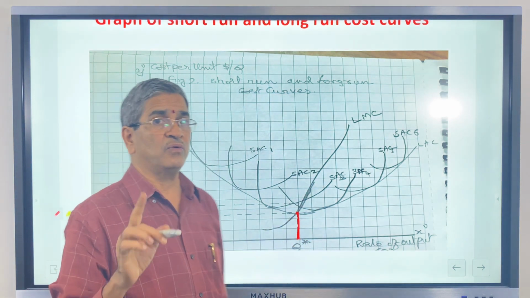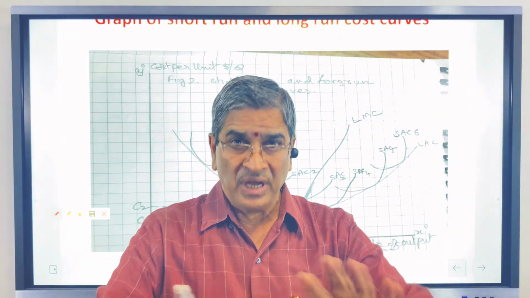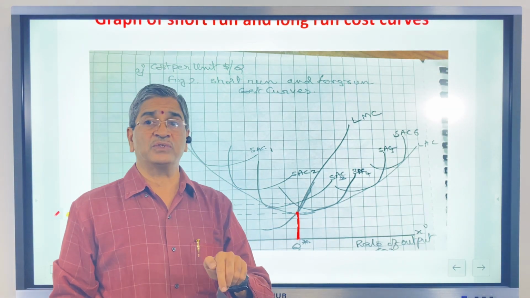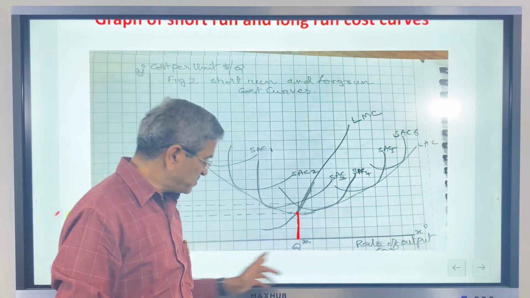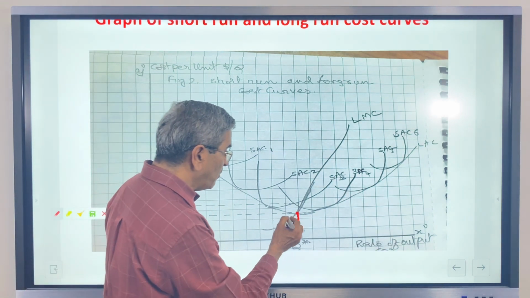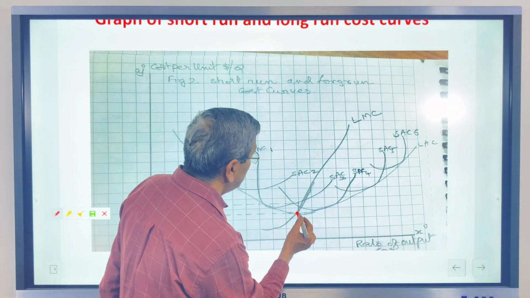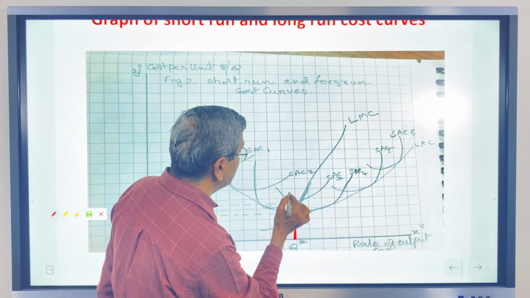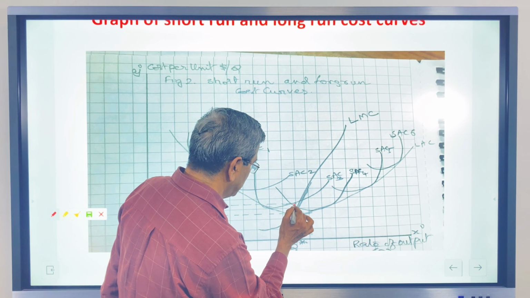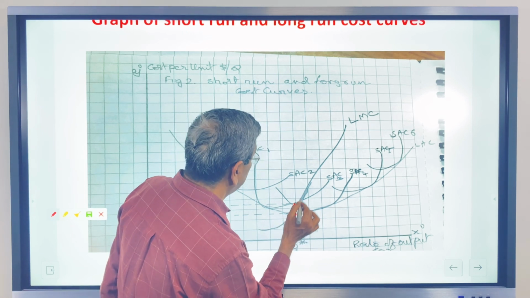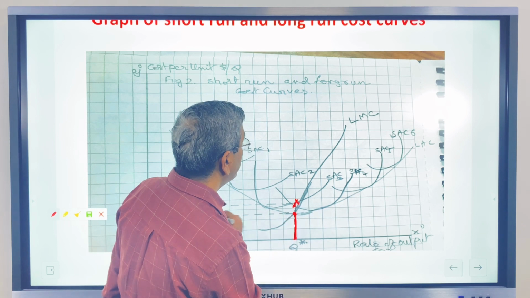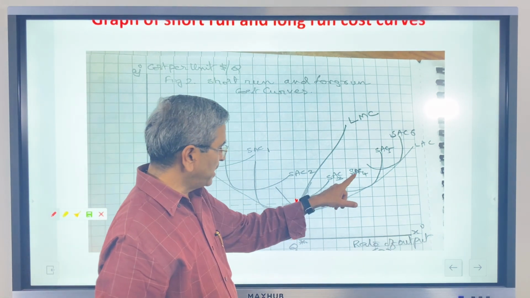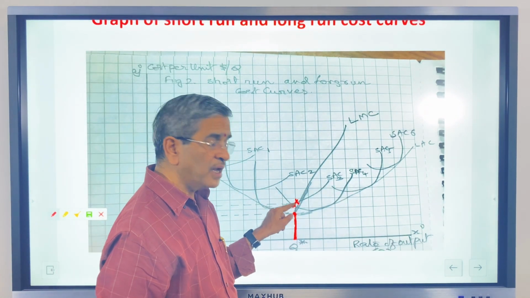Please remember, the long run curve is an envelope curve, a superimposed curve, not a reality curve. Whereas these short run curves are the reality curves which can be scaled and measured as per the output. Therefore, this is an imaginary envelope curve. Don't take this curve as the basis, but this is the minimum curve. Where is it intersecting with the SAC curve? It is intersecting with SAC4 here. It is intersecting with SAC3 here. Two curves are there. So SAC3 here or SAC4 here, these two are considered to be the optimum output points.